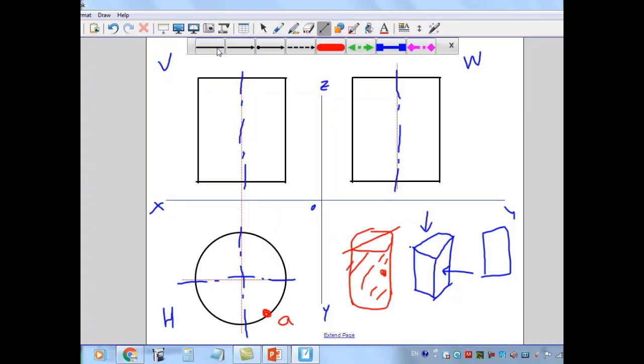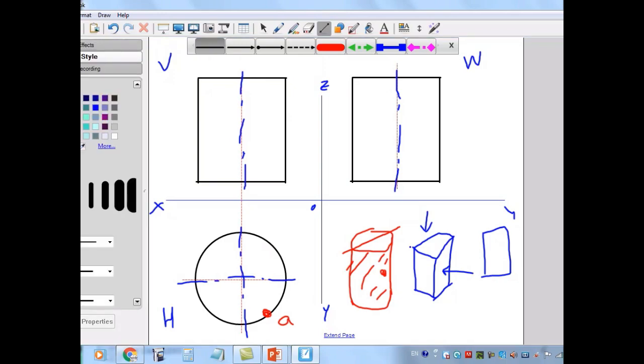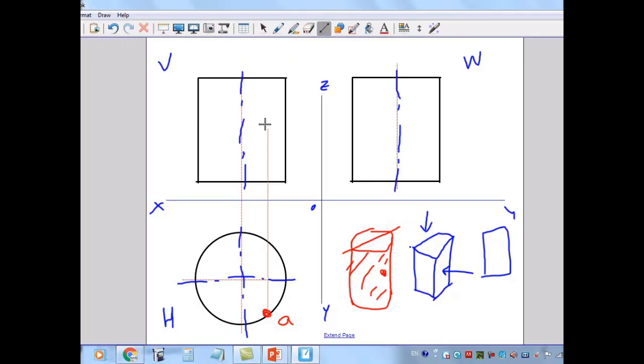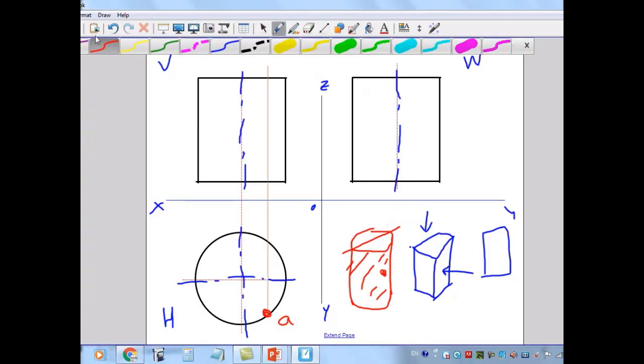We can make a line like this. The location of point A will be somewhere on this line.